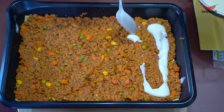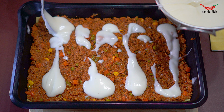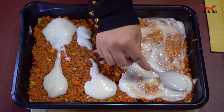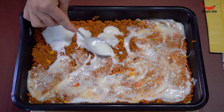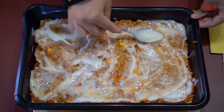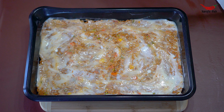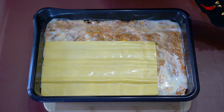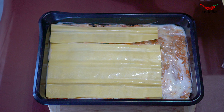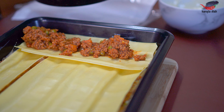Follow this by a layer of your white sauce, spreading this evenly on top of the lamb. Now cover again with a second layer of pasta. Repeat the same steps as before with the second layer.